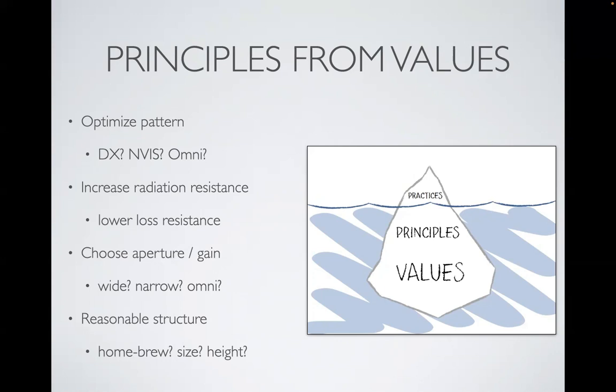And then, what's the structure that's reasonable for you? Is it going to be something you're going to make yourself, something you're going to buy? How big is it? How high is it? If you don't have access to high things, maybe a vertical antenna works well for you. It's something you have to think about.